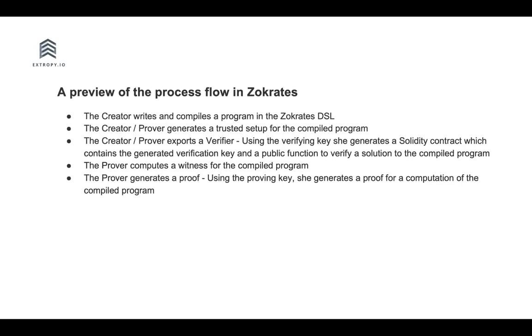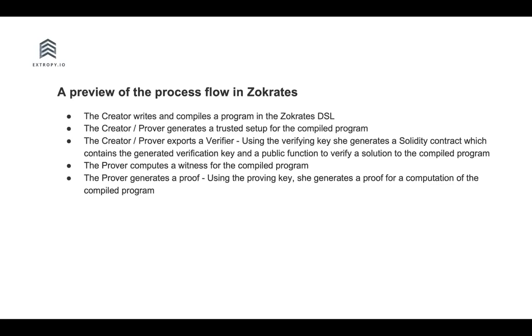The prover then creates two keys. Now, you shouldn't think of these as keys in the sense of public-private key pairs. They're just things that are used by the prover and the verifier in the later stages. The two keys are a proving key and a verification key. The proving key is used to create a proof. The verification key is used in the verification of that proof. Once these keys have been created, the proving key is kept by the prover. The verification key is given to the verifier.